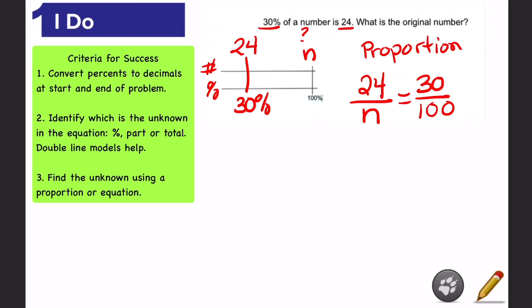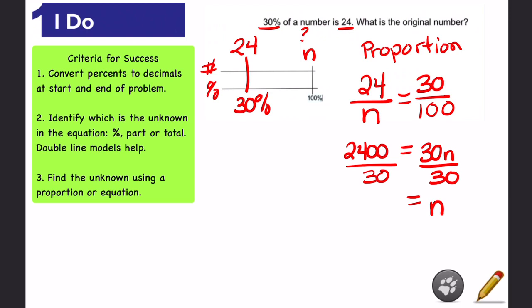Now that I have this, all I'm going to do is cross multiply because this will turn this into an equation I can actually solve. So I'm going to go this way first, and 30 times n is equal to 30n, and 24 times 100 is just 2400. Again, I want to isolate this variable, so I'm going to divide by 30 on both sides so that I get this n by itself. That's my goal. The reason I'm dividing is, think of it as these 2 are connected by multiplication, so I want to separate them using division.